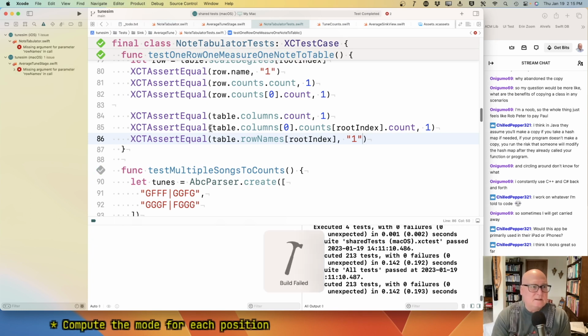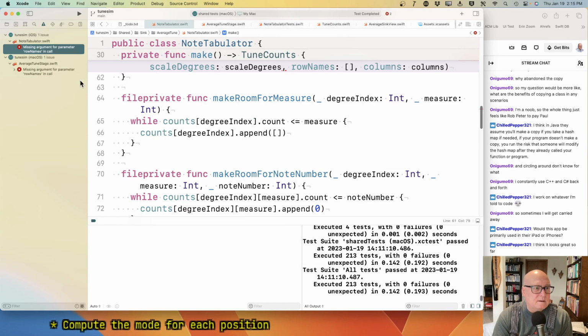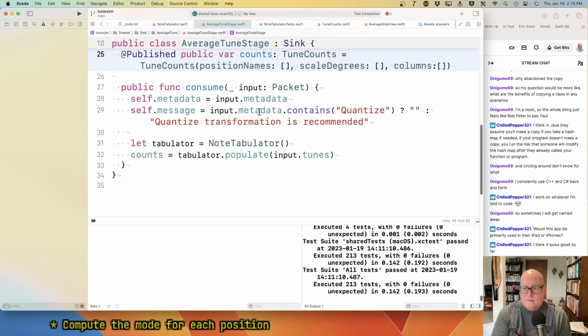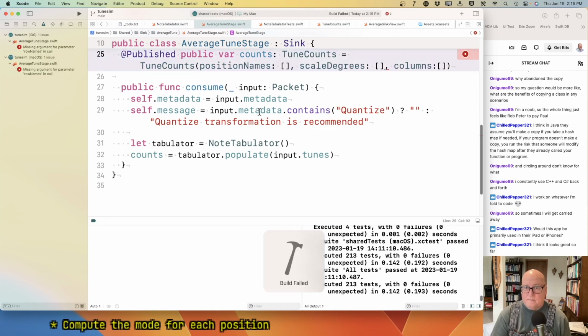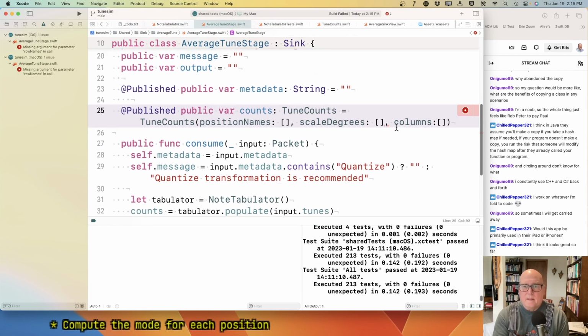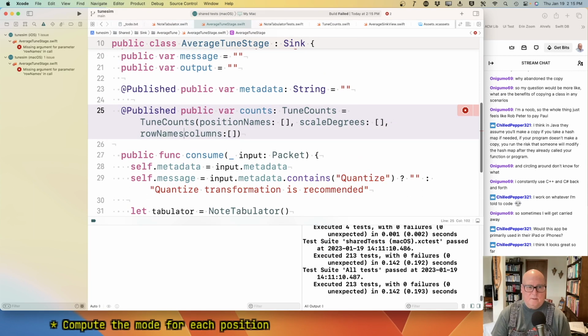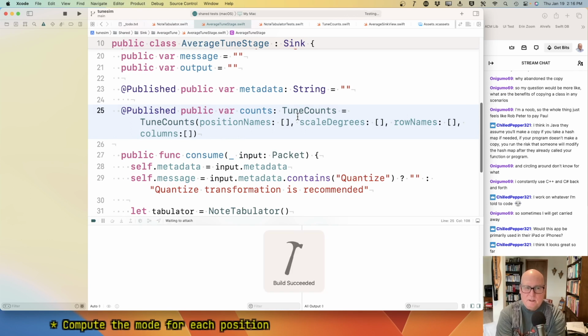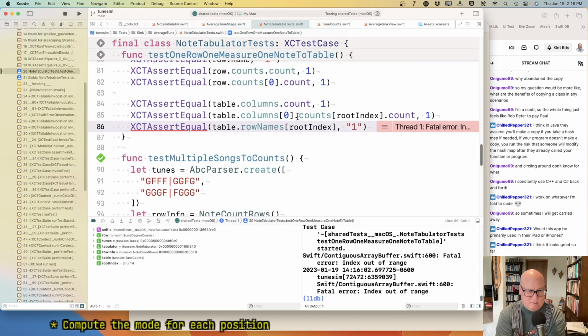Oh, I missed a call spot. Row names. Oh, there it is. Row names is empty, which is fine. This is just showing the empty one at the beginning before we do any work. Maybe we don't need to be public. I'm not sure. Okay, yeah. So we didn't fill anything in. We just left it blank all the time. And now here we are with root index.